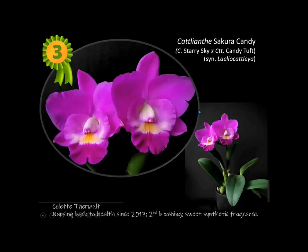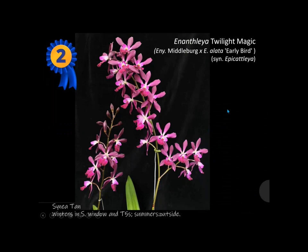A beautiful Sakura Candy, Cattleyanthe. It is Colette's plant. A beautiful thing. Now, this one she had to nurse back to health, so something happened. But she mentions a synthetic fragrance. I wonder what is meant by that. But you can see the Walkeriana in the background with a wide open lip and the exposed thing there.